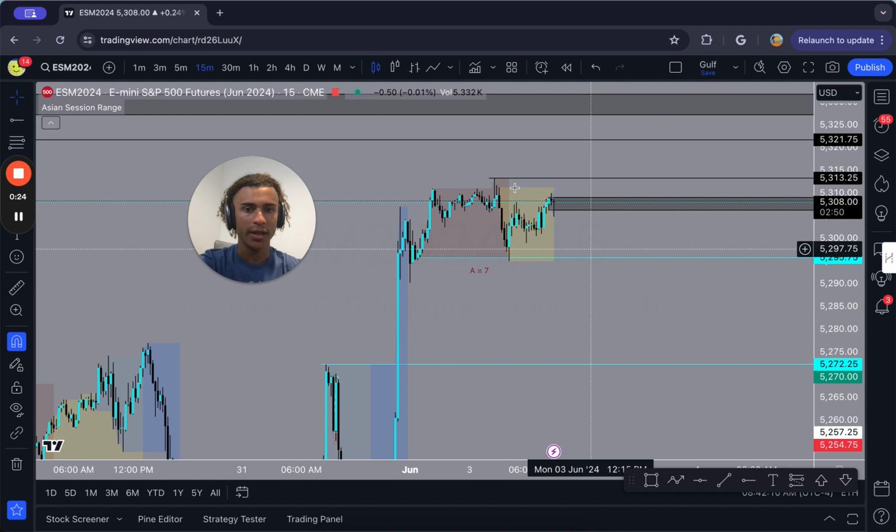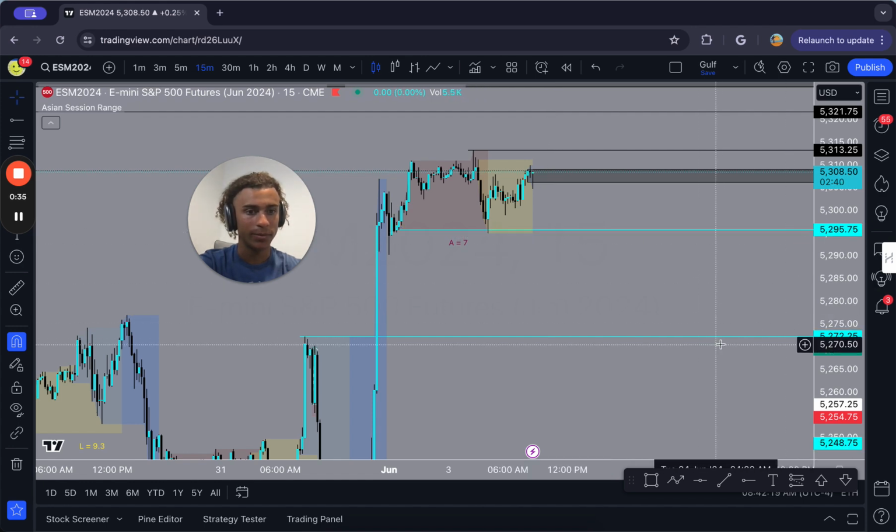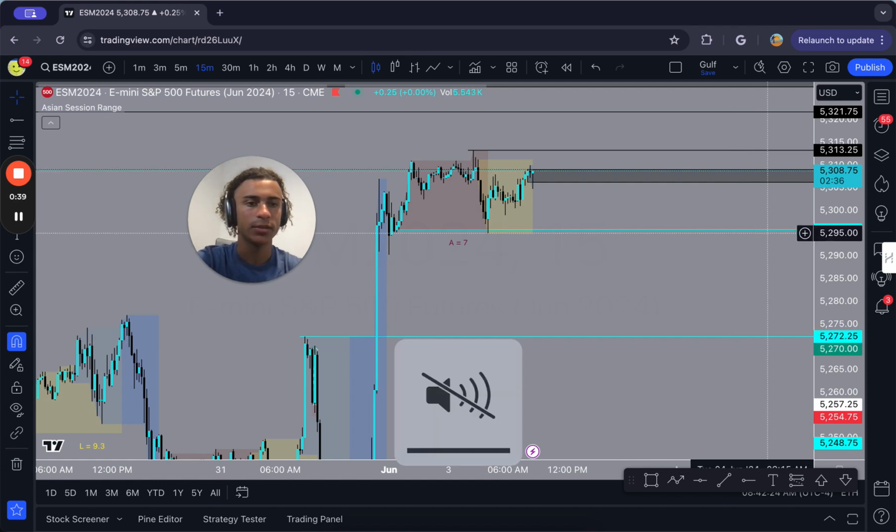And we have this high, which is also relatively strong. So it's right around this London high. So pay attention to these levels. If price does go below this level, if we candle close below this level, I do expect we could see some more downside potentially to this level. So that's my thesis as of right now.